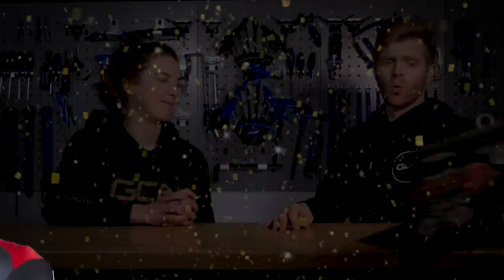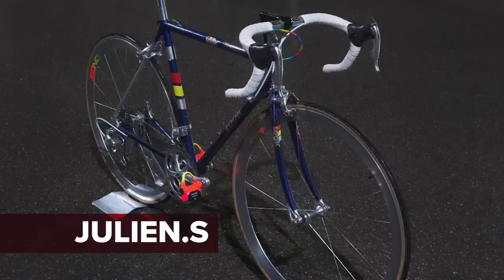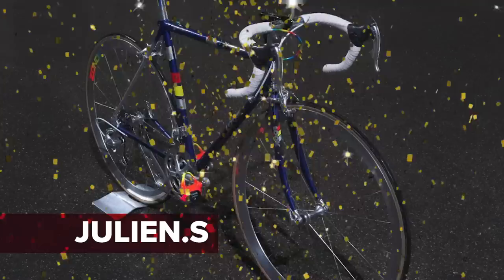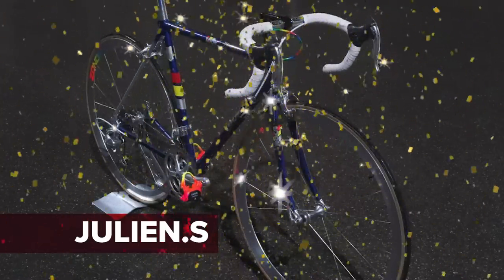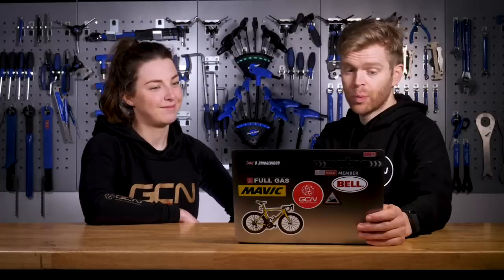Now, last week, it was very good last week. So we had Sam Fisher's Sensible Steed versus Julian's girlfriend, Lulu, her customized look. The winner, with 81%, was Lulu's look. It was a very good upgrade. It was always going to be tough for Sam Fisher's Sensible Steed, but get in contact on Facebook and we'll arrange your cap or casquette to be sent out to you in the post.